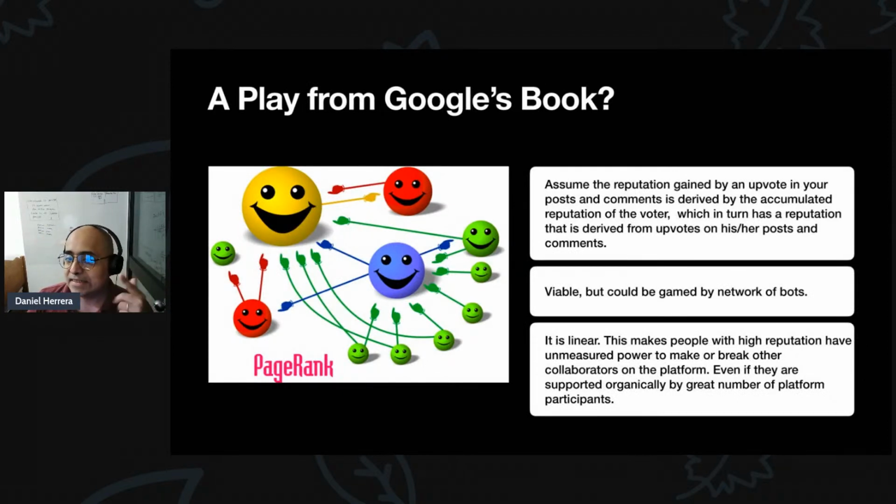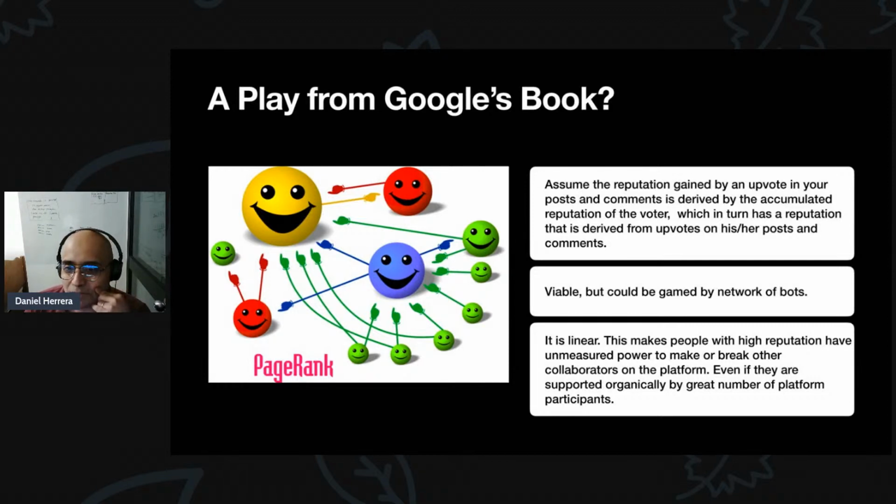And this is the part where I started designing the Decentralit project with the input from my buddies. And we decided to take a page from Google's book. And this is something that happened on the back of a handkerchief when we were having lunch. And I will explain to you what these nice smiley faces are.